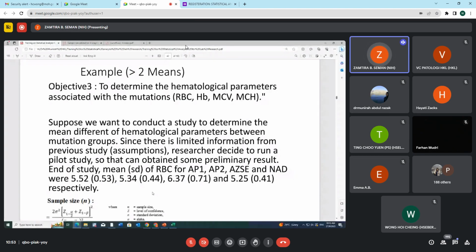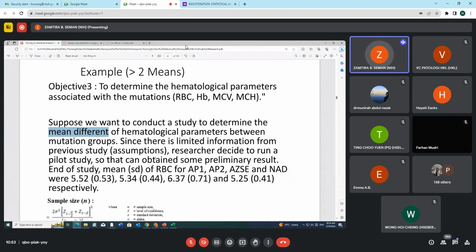That's what we went through on the case control study just now. So that one is on proportion. If this pilot study is on mean, we want to test the mean difference, and make sure our pilot study can come out with mean and standard deviation. That's why I told you, I share with you. Once we clarify what the objective is, actually it will guide us a lot on how you can collect your data.